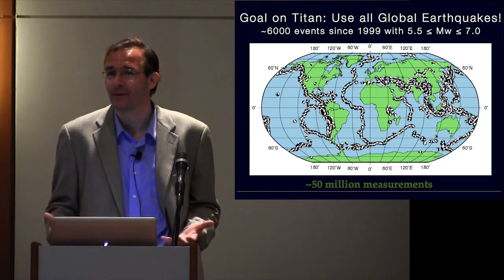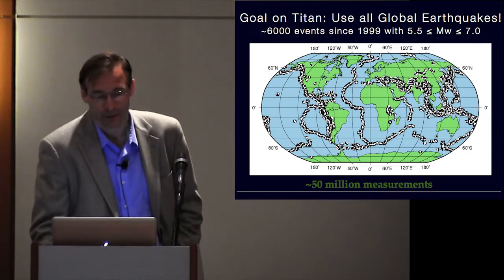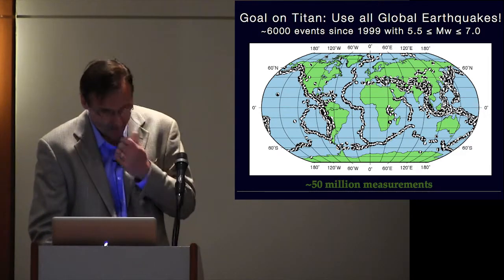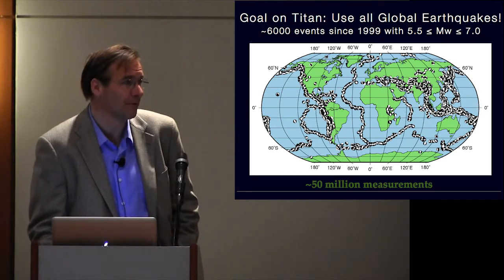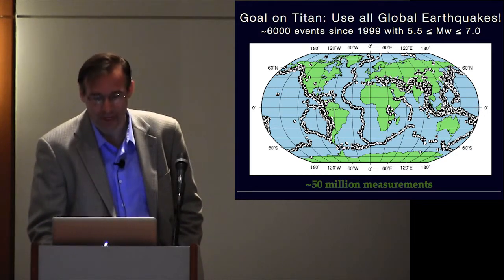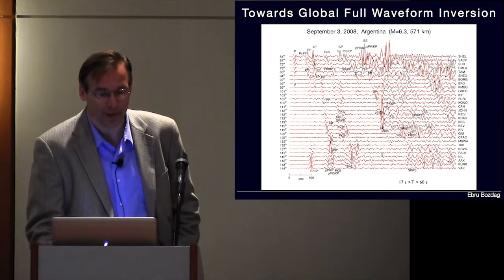It's sitting right there. What is holding us back? What's holding us back is just sheer processing power and the tools we have available to analyze that volume of data. But potentially, we would easily be looking at assimilating some 50 million measurements or something of that order. So again, the goal is to go towards full waveform inversion.